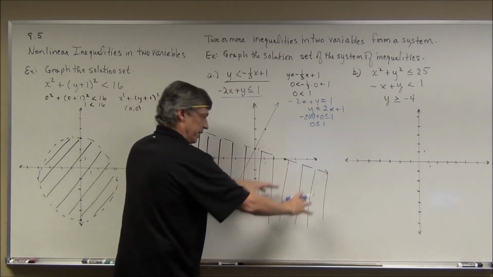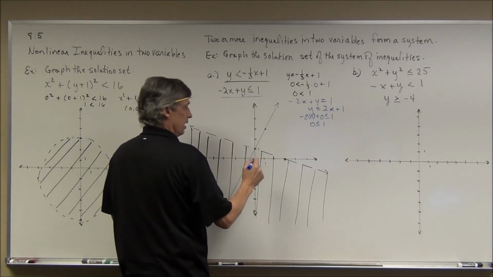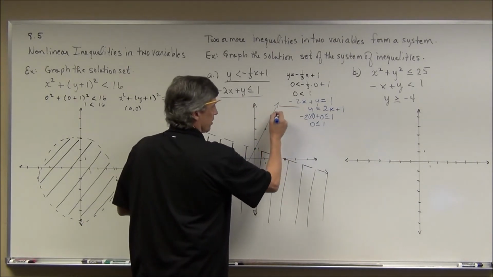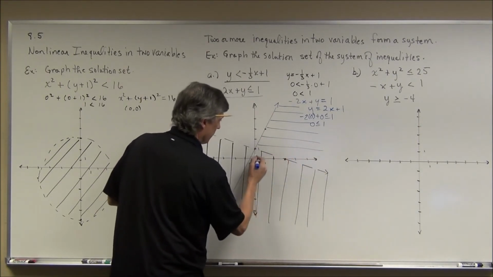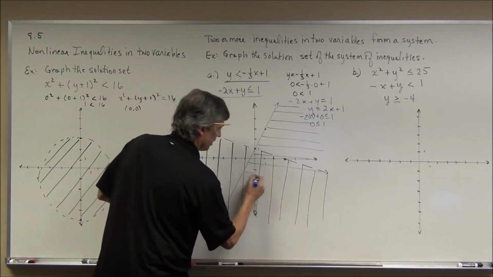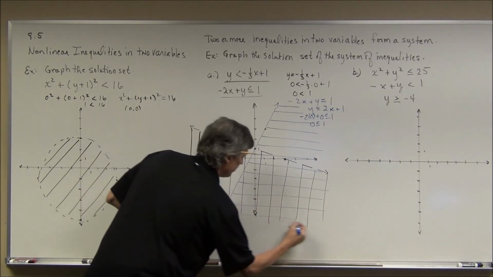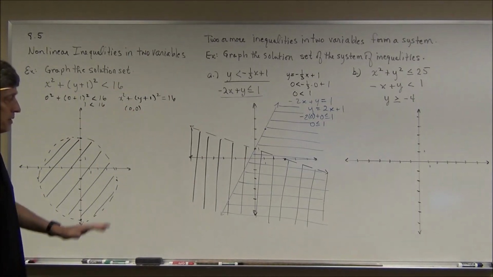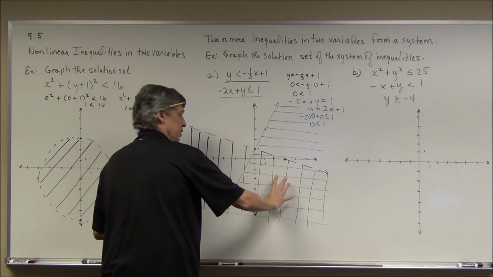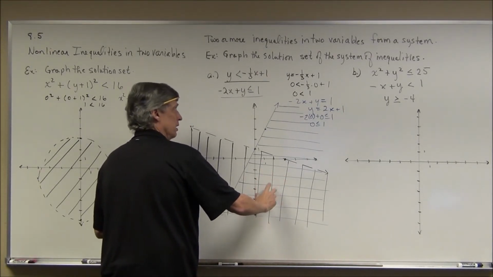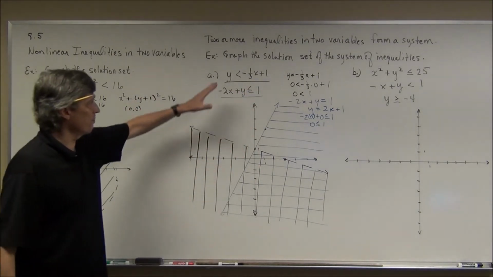Now I've got the shading lines going this way, so instead of trying to put the shading lines in the same direction, I'll kind of go perpendicular to it if I can here. So hopefully what will happen is we'll get a bit of a grid here. And you can see where the shading overlaps. Now we're looking for where the shading overlaps because in this region all the ordered pairs, when plugged back into both inequalities, will be true. It will satisfy both inequalities.